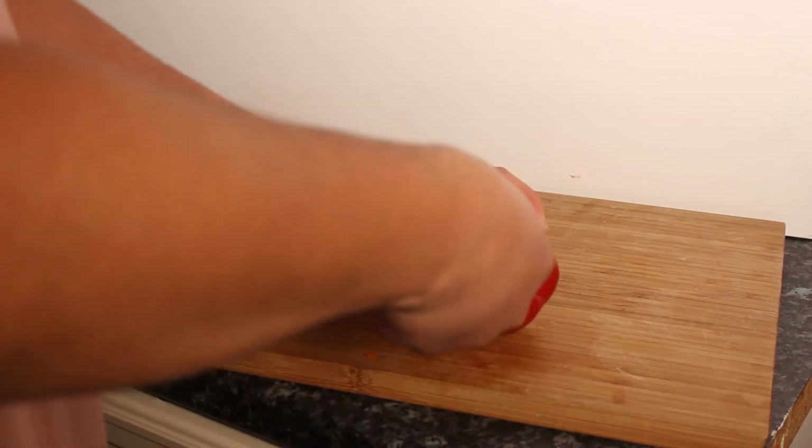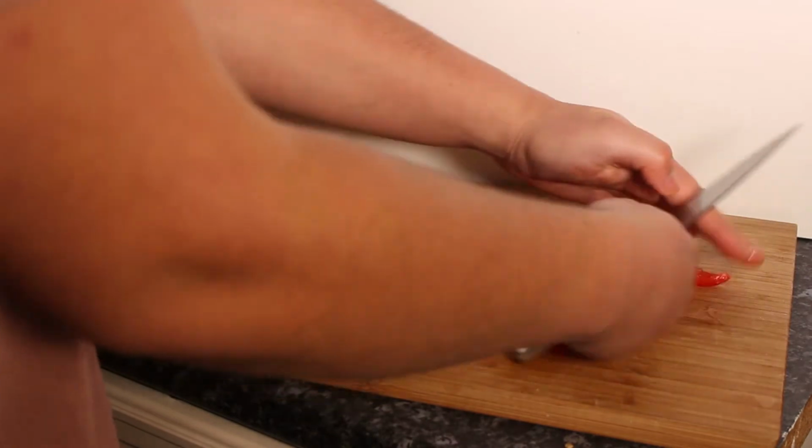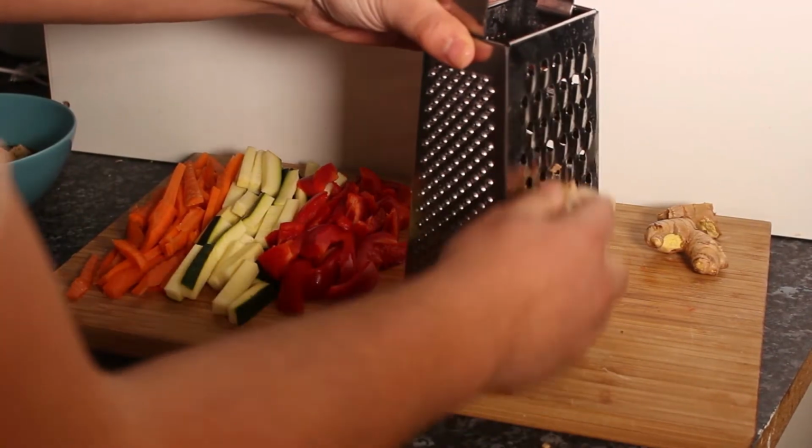Now we'll take the red pepper, remove the stem and all of the white bits, and then cut it into small strips and put it to the side with the rest. Then we're going to take the ginger and grate it on the biggest holes on the grater.